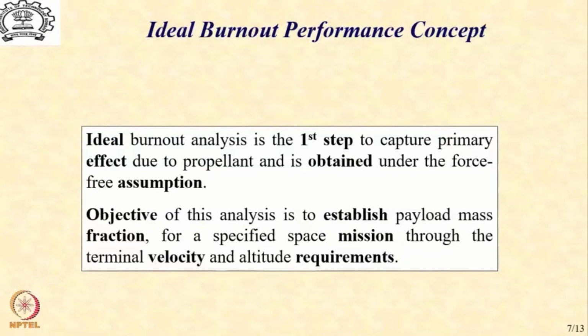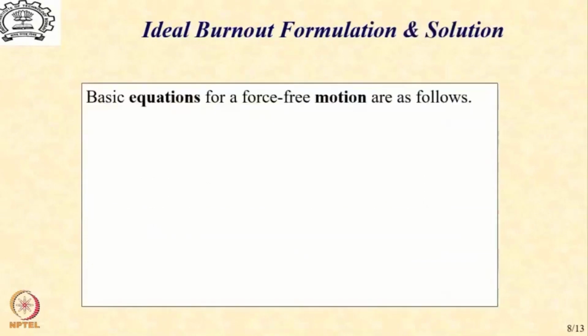We find that even with such a high level of simplification, we will be in a position to establish an important design parameter called the payload mass fraction, for a specified space mission, through prescription of terminal velocity and altitude requirements. And you will find that this is a very important first step in sizing your ascent mission and the launch vehicle. Let us see how we can do this.